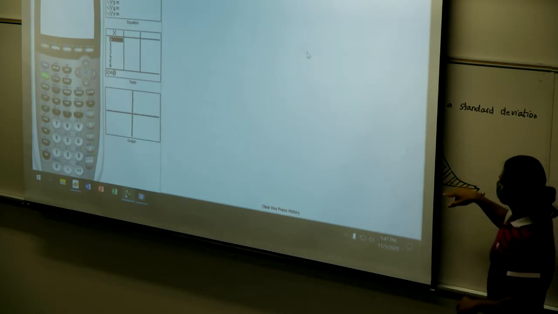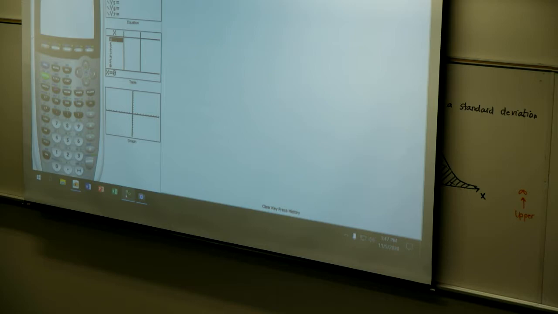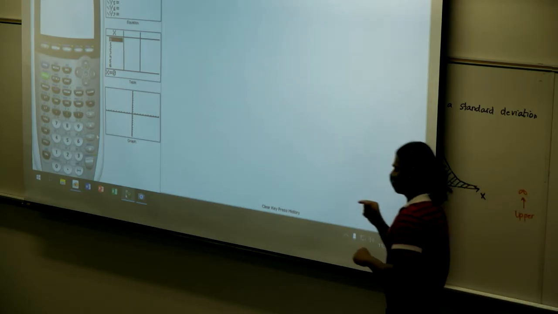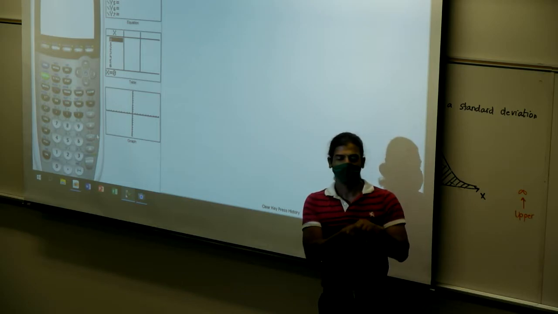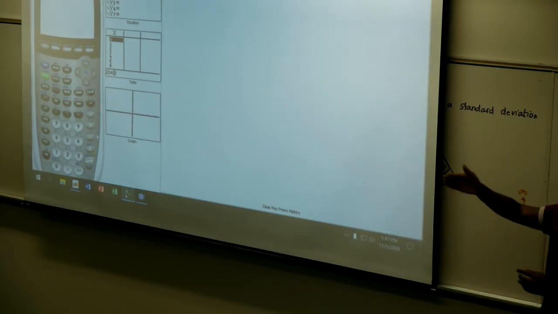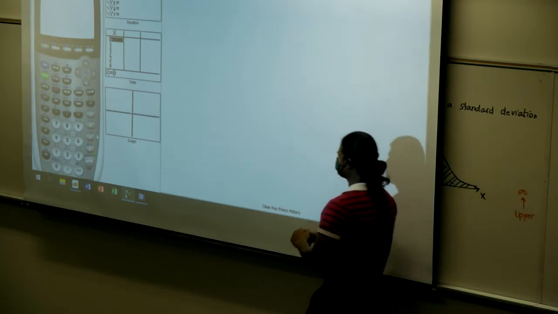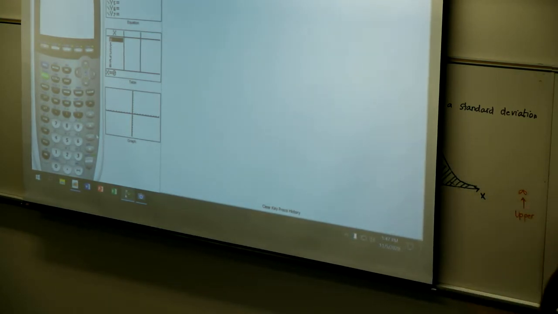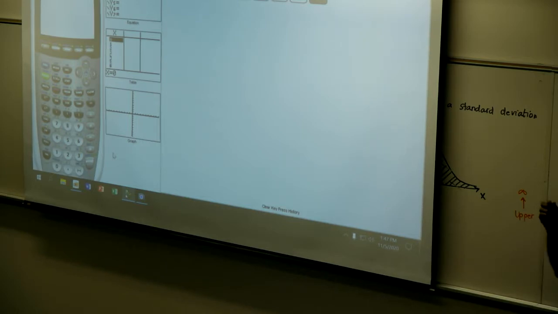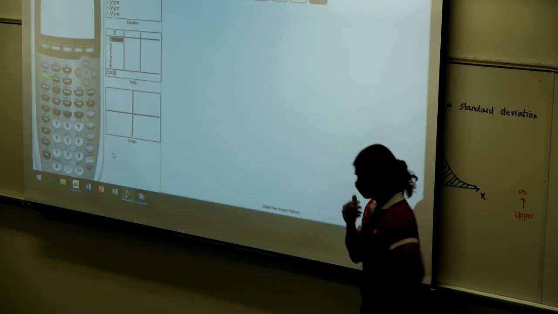So we are trying to find a cumulative probability. So press second, then Mars, number 2. If you have the new model of the calculator, it should say lower, upper, mu, sigma. If you have the older version, the order is the same, you just don't have the lower, upper, mu, sigma prompts. We're just going to type the numbers in the same order. So the lower was 14.34. The upper is infinity. You cannot put infinity in a calculator, even in a computer.